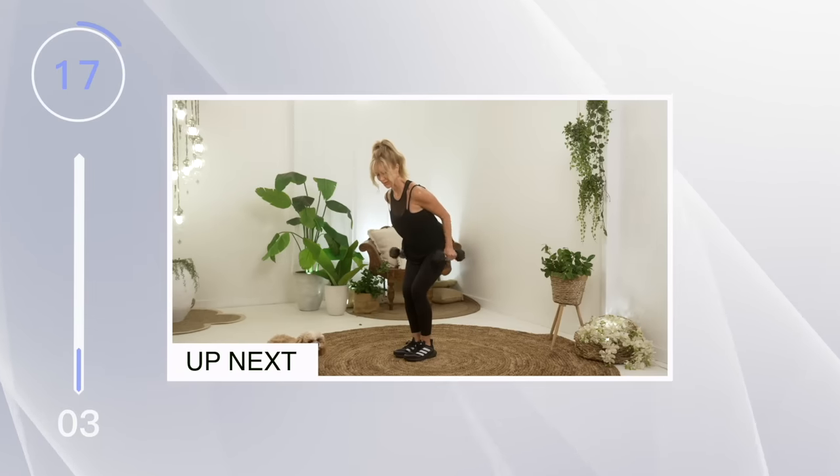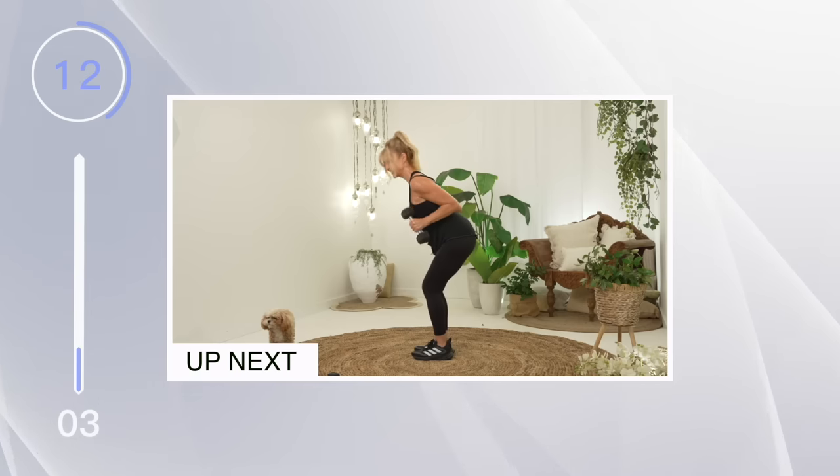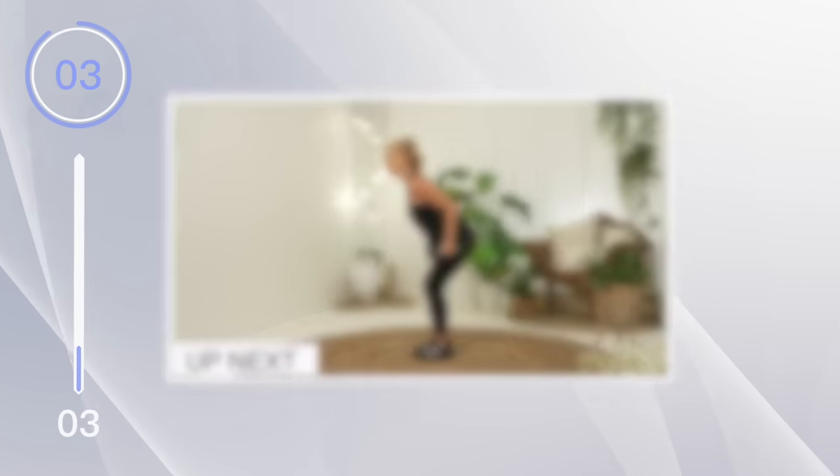Next up, we have a tricep kickback to work on our bat wings. And first up, engage your core, back straight, hinge at the hips, and then we're going to make sure that we keep our upper arm close to our body. You're only moving your forearms and you're engaging your triceps, so focus on it and do them well.